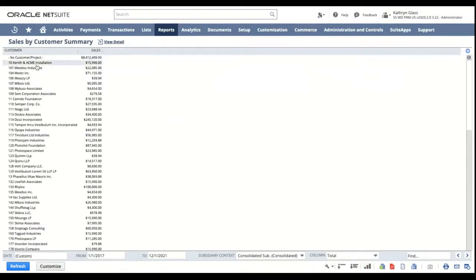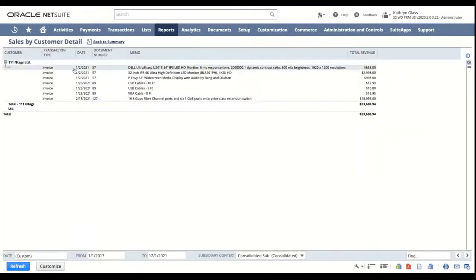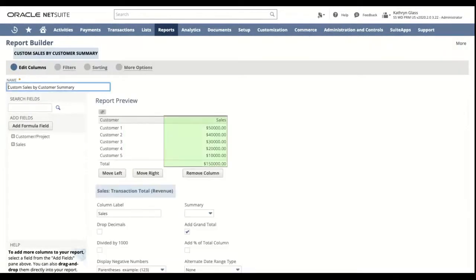There you go. So I have customers here and I have the sales, and this is complete drill down. If I want to click on something and drill down and see what exactly that number is, I can do that. It will take me to these invoices and these values. I can further click on this and it will take me to the actual invoice which was generated. But coming back here, if I have to modify this report, I simply click on customize. It takes me to a very user-friendly report writer. And I can simply go here and say, maybe I'll just add a phone number. I'll search for the phone number, and it should come in a bit.